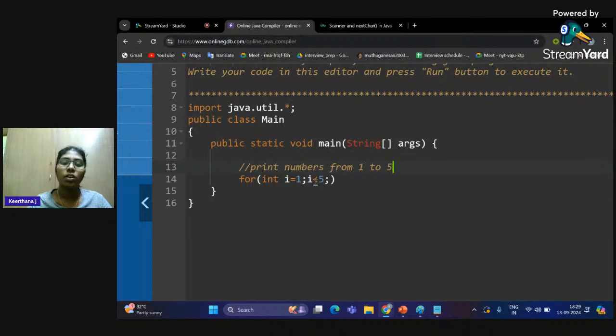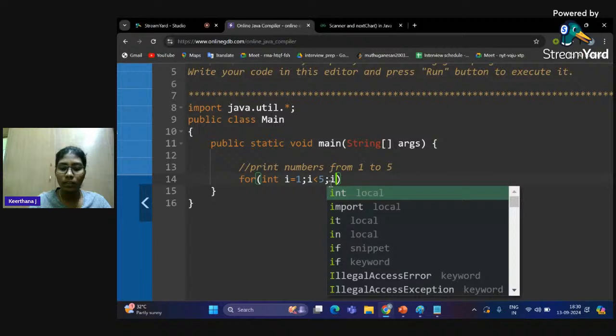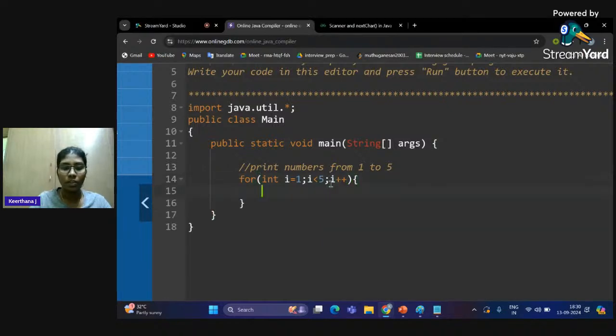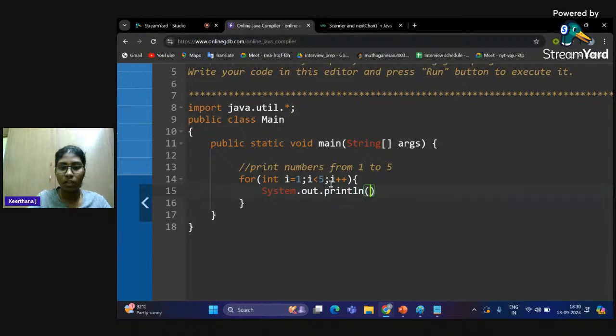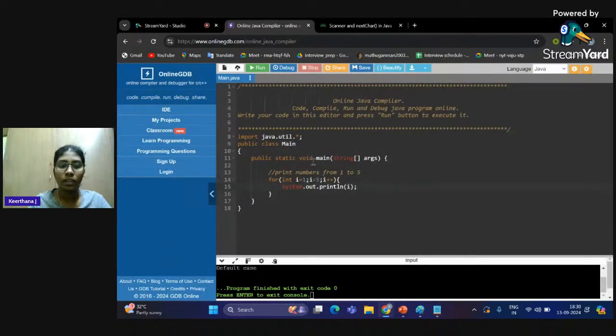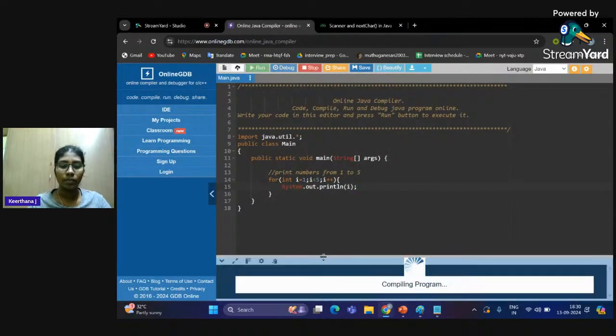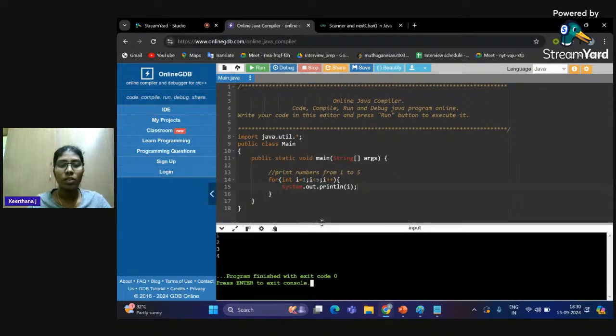With i less than n, n could be any number, and the loop actually runs only till n minus 1. So here the loop actually prints from 1 to 4 only. I'm just going to print the number i. That's it. So we are getting the output 1 2 3 4.